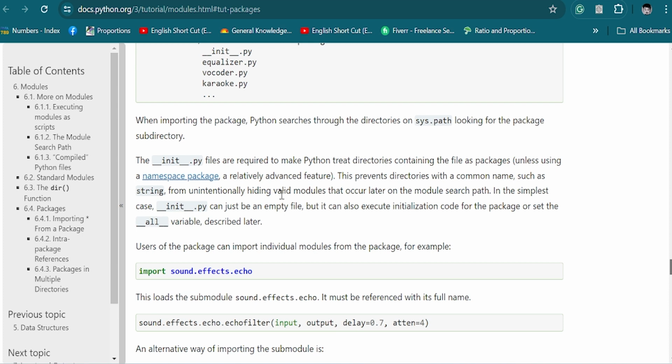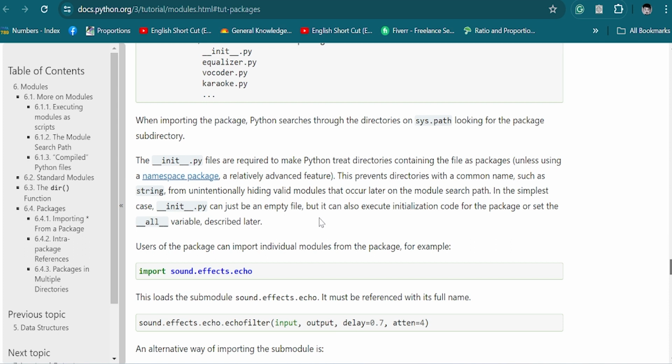In the simplest case, __init__.py can just be an empty file, but it can also execute initialization code for the package or set the __all__ variable described later. So this is very simple.